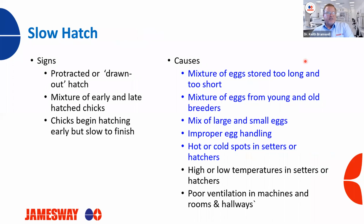Very slow hatch. Again, let's go back to what is controlling our hatch. We could have a mixture of eggs stored too long and too short. We need to look at that. Mixture of eggs from young and old breeders. We need to look at that because these will have different incubation times. Mixture of large and small eggs related to this area. Improper egg handling. And the other thing here is hot or cold spots in the setters or hatchers. And sometimes that is a hard thing to see.